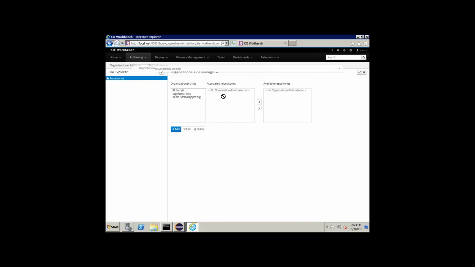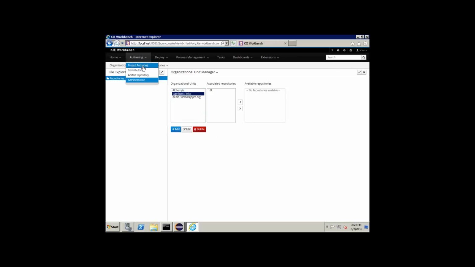Now, if you see, once I select Cognizant, I'll get the repository here. Is this clear? Any confusion? As an administrator, this is what we have done, right? You can use these to add more repositories to it. Fine. Now let's go and start project authoring. Okay. Fine. So I'll just go to authoring.